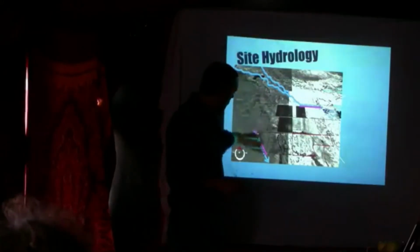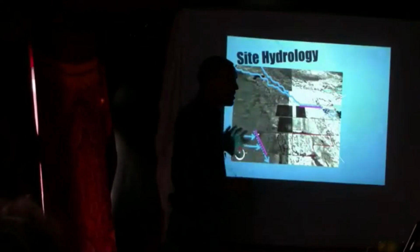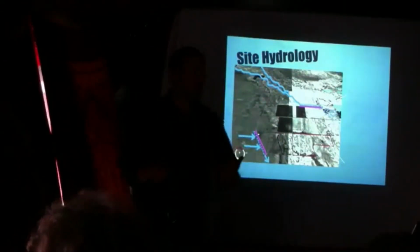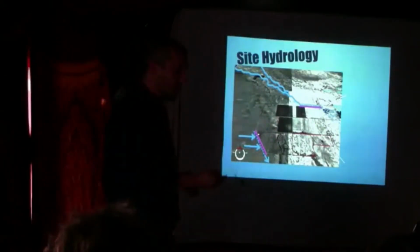Now, same deal over on this runoff that would come off from the Tres Hermanas Mountains over here. They put in just a berm, a diagonal berm, that also deflected any possible sheet flow from coming into the site. So the hydrology of this particular property was completely different from historical conditions.